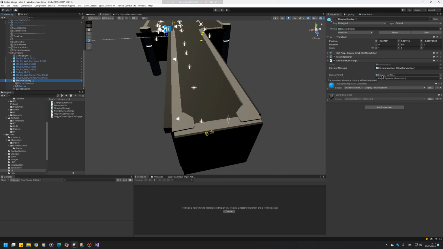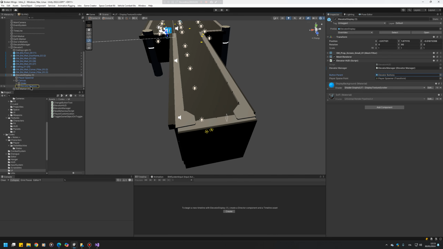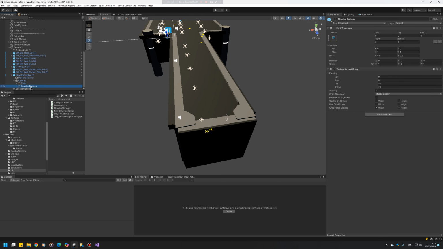Then we have the elevator button, which is the parent of the buttons, and this has a vertical group, so every button will be placed in vertical order.